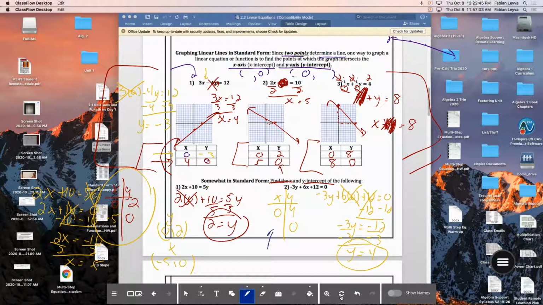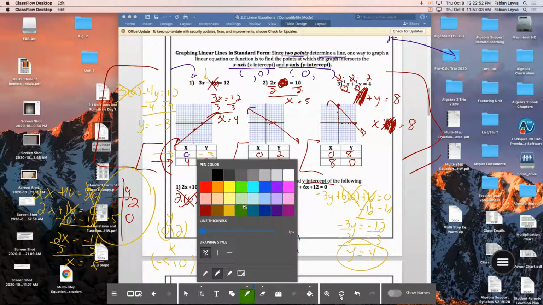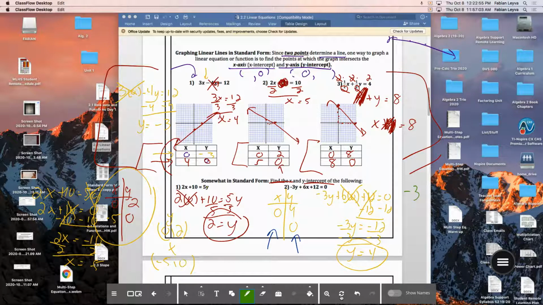All right, one more to find. I'm going to find my x-intercept. I'm going to plug in a 0 for the y. So, negative, let me do it in a nicer color so that way you can see it. Negative 3 times y, which is 0, plus 6x plus 12 is equal to 0. Negative 3 times 0 is 0. You're left with 6x plus 12 is equal to 0. Minusing 12 on both sides, 6x is equal to a negative 12. Divide by 6 on both sides. Finally, x is equal to a negative 2. So here is a negative 2. And that is how you pretty much find the x and y intercepts of linear equations in order to graph them.